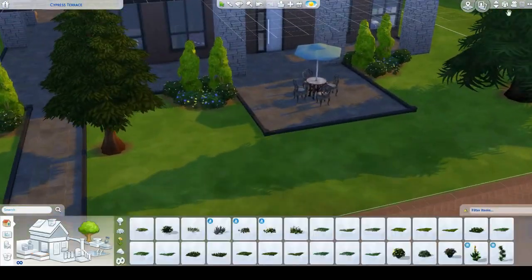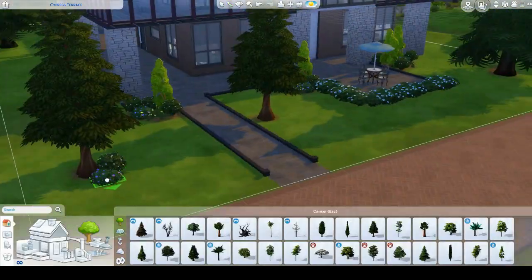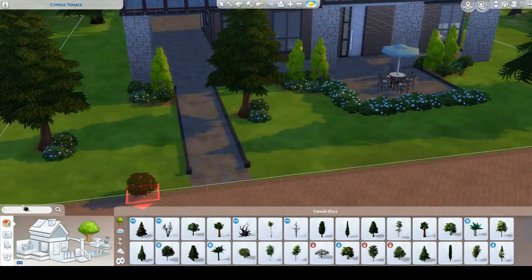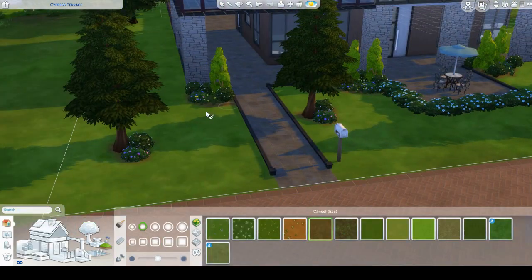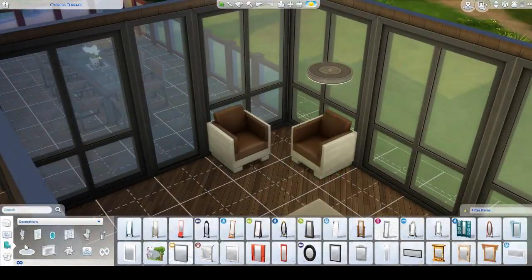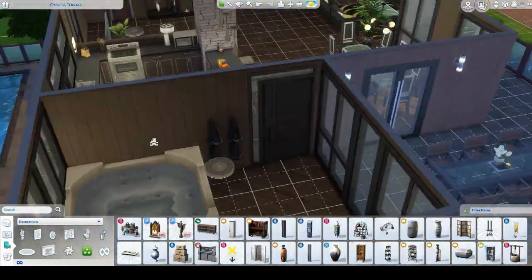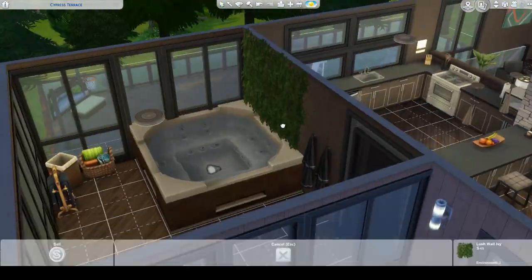It's not a very full or very busy backyard. There's not a whole lot going on back there, but I wanted to do something for the backyard, and I thought a pool would really suit this build as well. So just adding some other landscaping things. Like I said, you probably won't see me add the finishing touches. Oh, you do. Look at me go. Never mind. I thought I cut more out, but I guess I didn't. Anyway, that is pretty much it for this build.